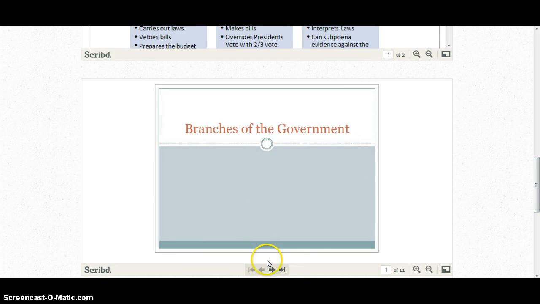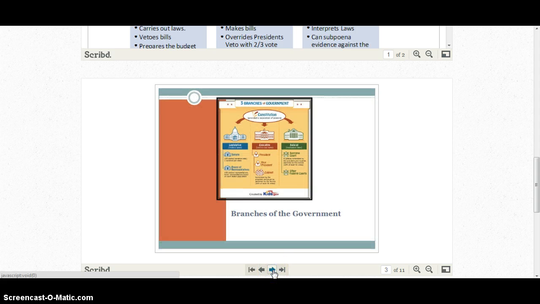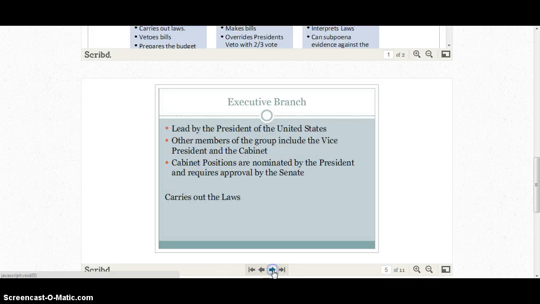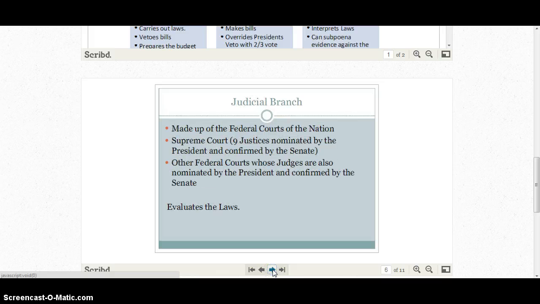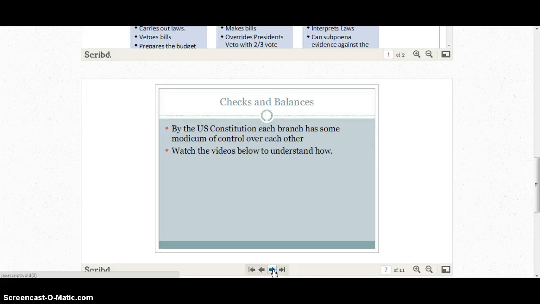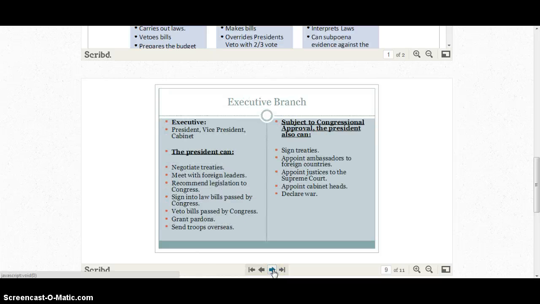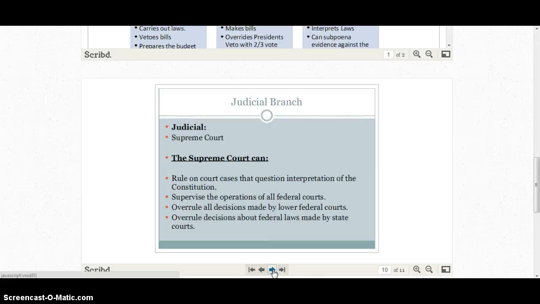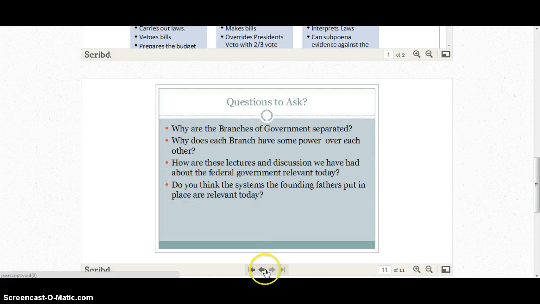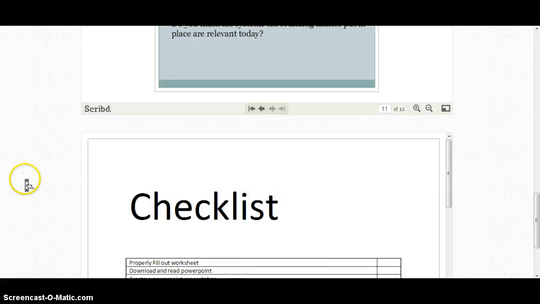This is a reprinting of the PowerPoint, but I embedded it this time. More information for the students. I figured that by placing it in multiple locations, the students couldn't come up with an excuse if they were unable to find it. So I thought that would be a good idea. And as you can see, it has all the information a student would need to understand the branches of the government and to work together to figure out the problem.